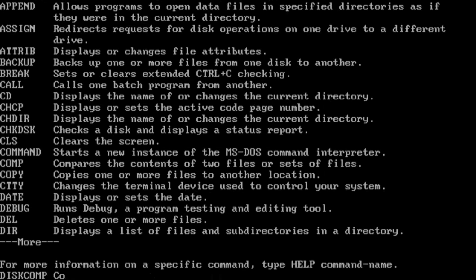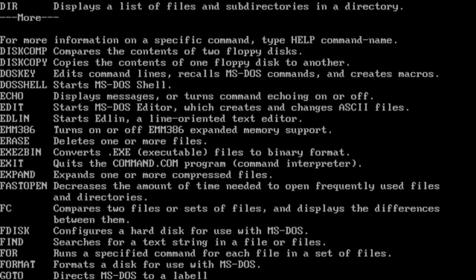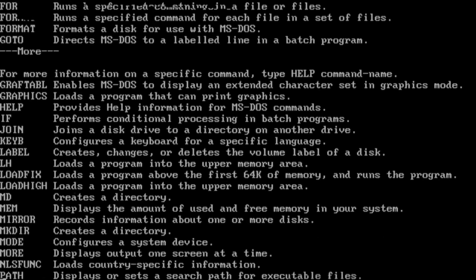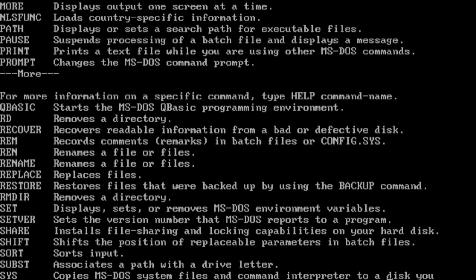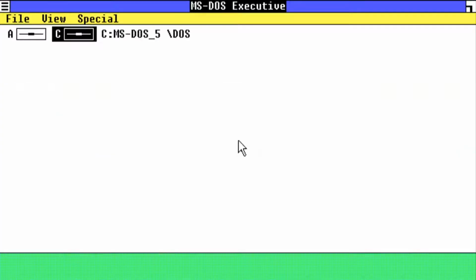And I mean, that's pretty cool that it actually does this. So yeah, you can just take a look at everything. And yeah, I don't know how to get out of it. There we go. Yeah, so it does come with some good DOS compatibility.